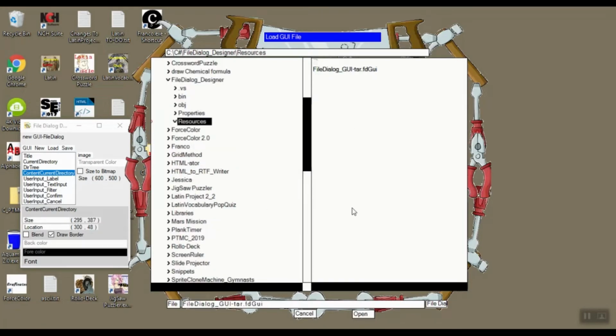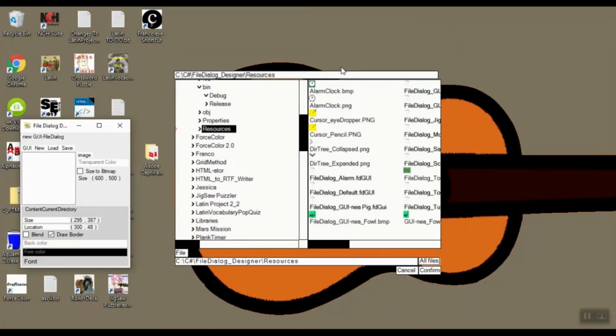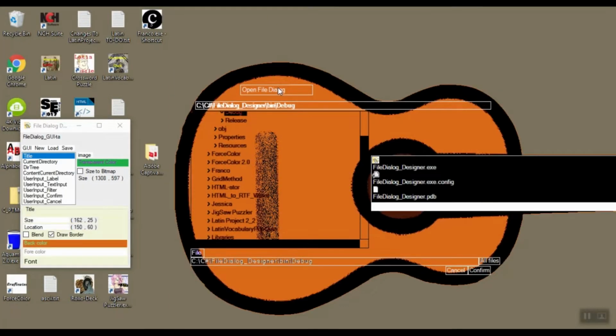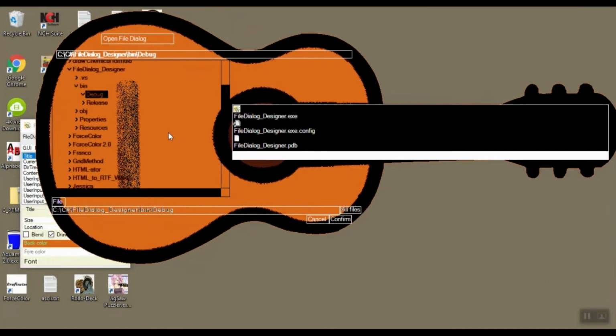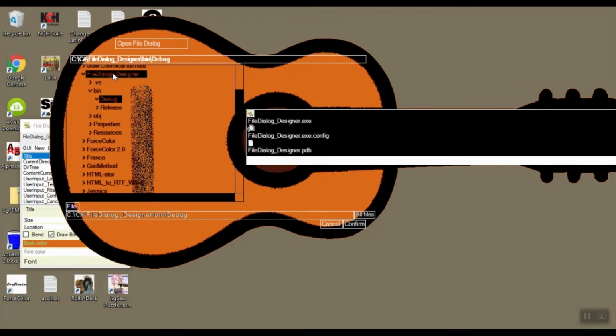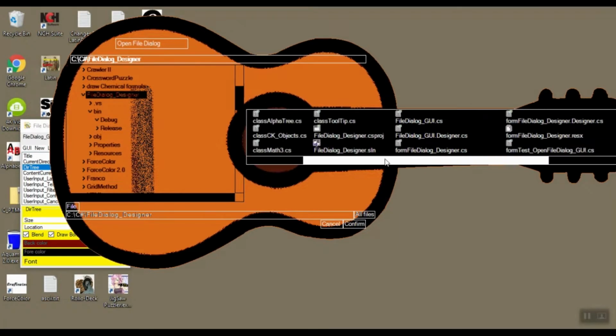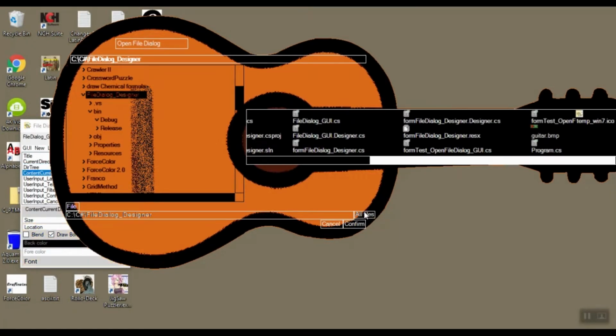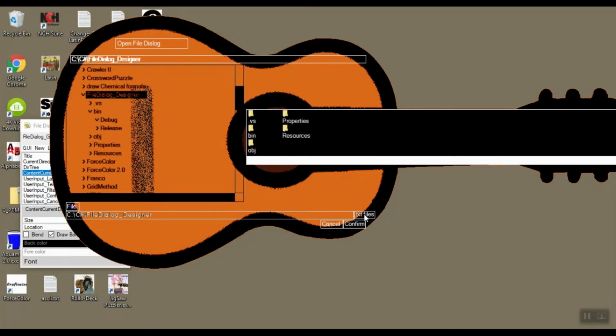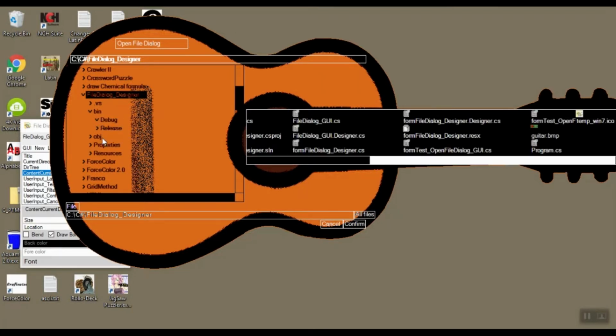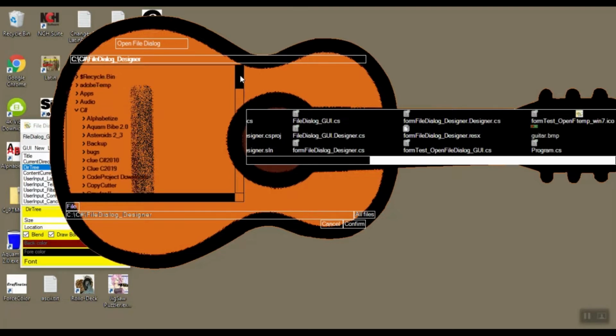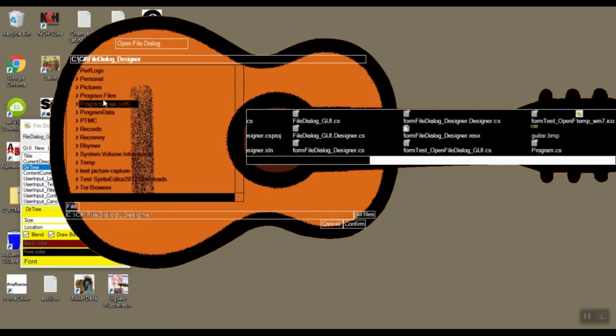like this GUI tar. So this is my GUI tar. That's the GUI tar. This is a working file dialog that you can load files in and figure out what you want. That's the filter. You can go up and down in the tree, and so click that.